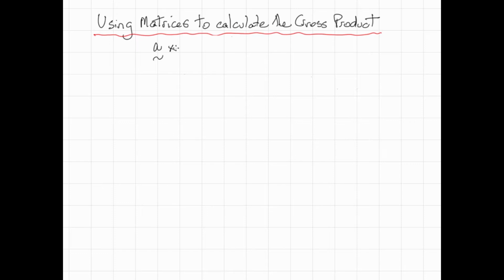We know that the cross product of two vectors A and B is the magnitude of A, magnitude of B, sine theta, where theta is the angle between A and B, times a unit vector that is perpendicular to A and B. You can calculate quite easily the magnitude of these two vectors, and you're either given or you can easily calculate theta, and then you could work out A, B, sine theta, then you've got to actually determine what is at right angles to A and B. So it can be quite complicated to work it out if we don't have some other method. Now, if we've got A and B in component form, we can use matrices.